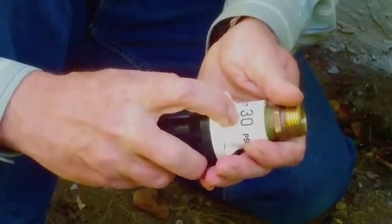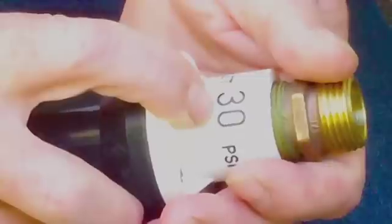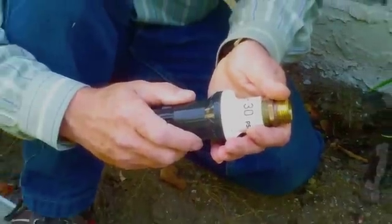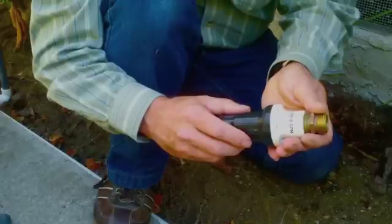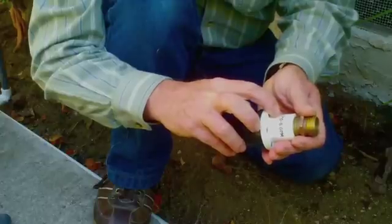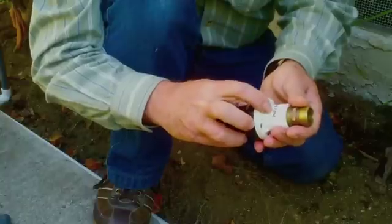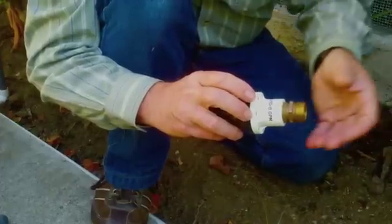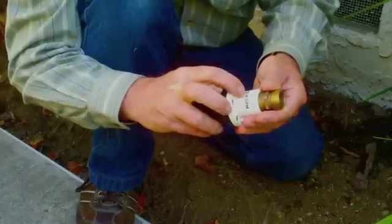This particular regulator is 30 psi — it keeps the pressure below 30 pounds per square inch, so the fittings on the drip system stay intact and don't blow to smithereens. It also has a flow rate. This particular pressure regulator will not work at one-tenth gallons per minute or less, and not more than eight gallons per minute. So you need to know how many emitters are past the pressure regulator in your system and make sure the flow falls within this range of one-tenth to eight gallons per minute.